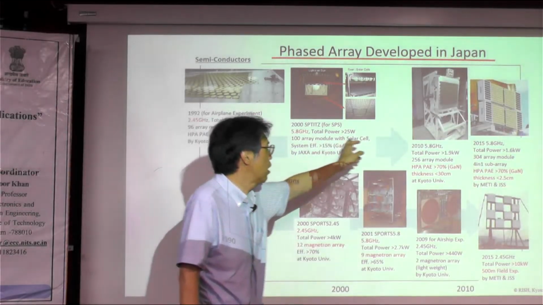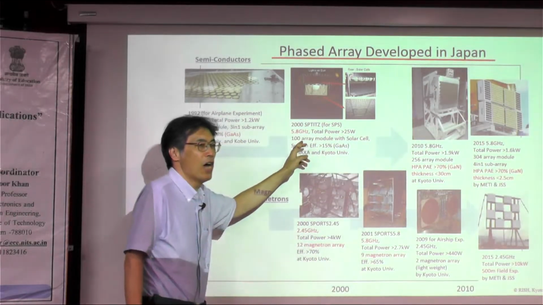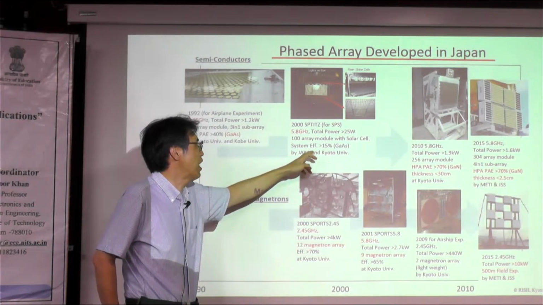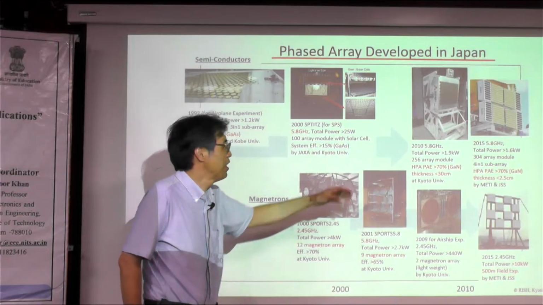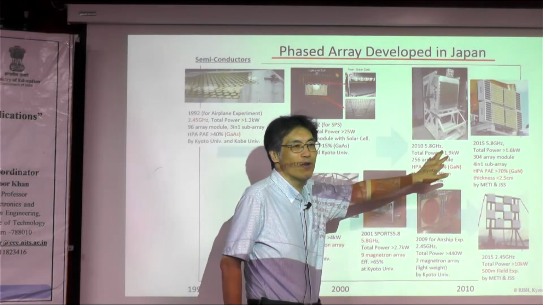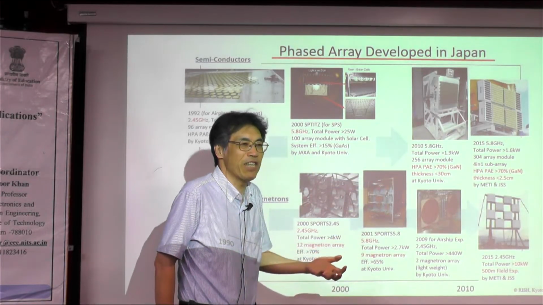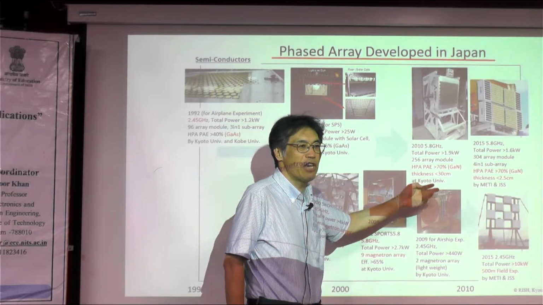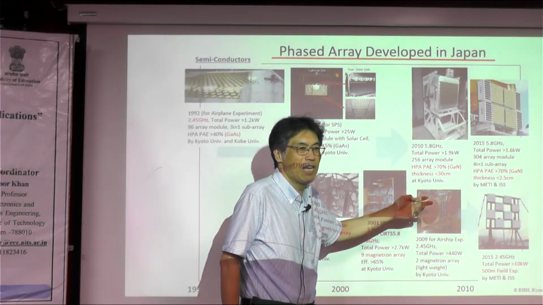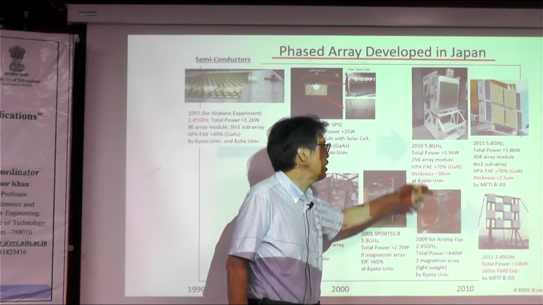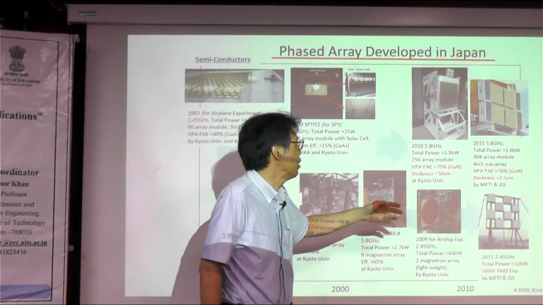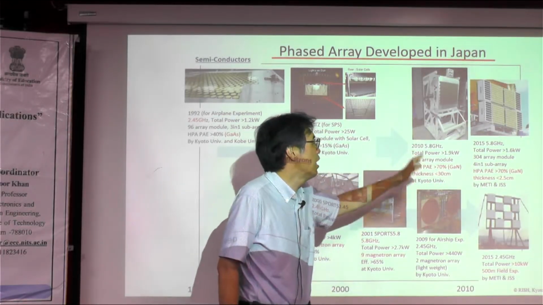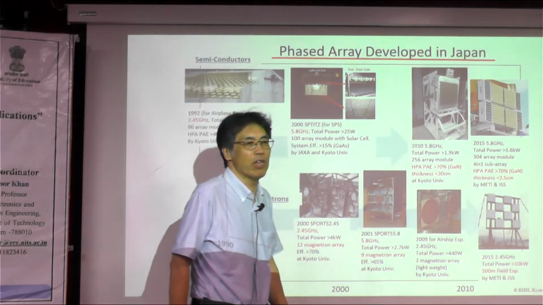And at that time, we didn't have enough budget, so we bought the semiconductor, gallium arsenide or the other. But about 10 years ago, we got much budget from the Japanese government, and we developed gallium nitride ourselves as a wide bandgap semiconductor. So we can increase the efficiency, and we can increase the accuracy of the phase control, etc. And we keep this development now.